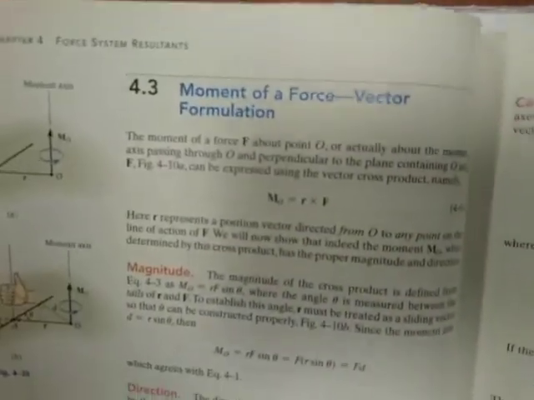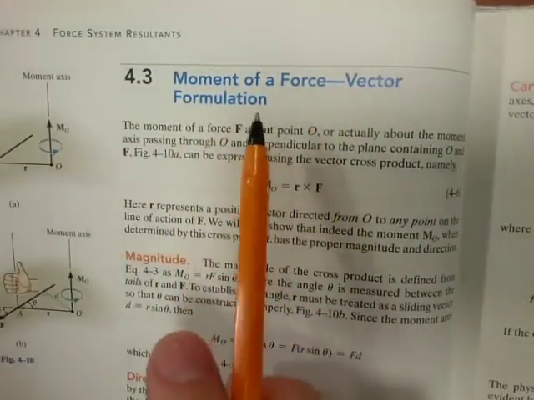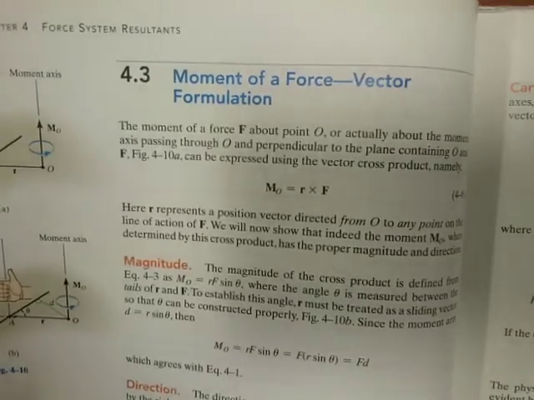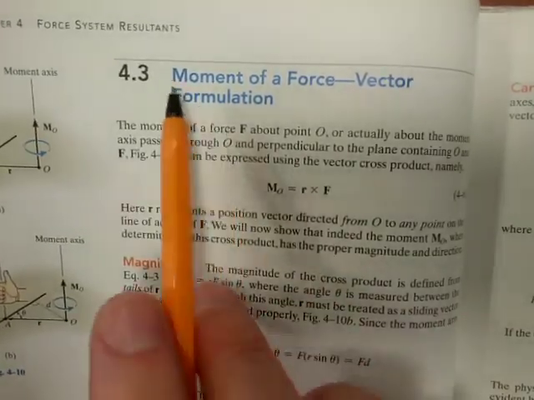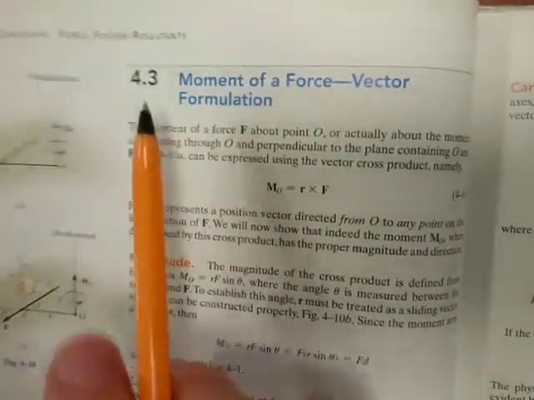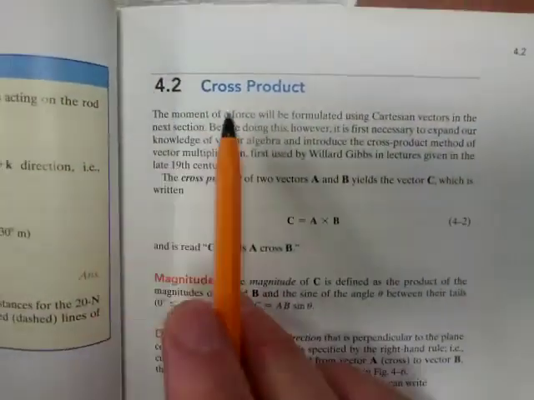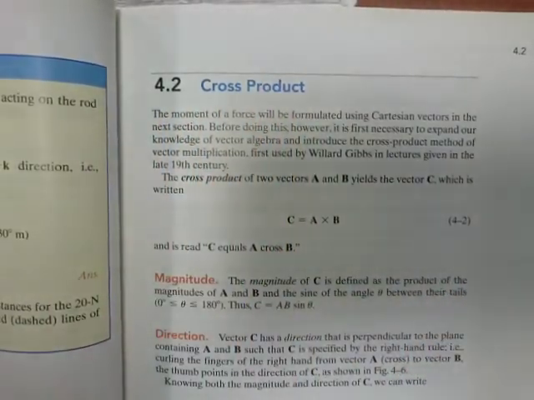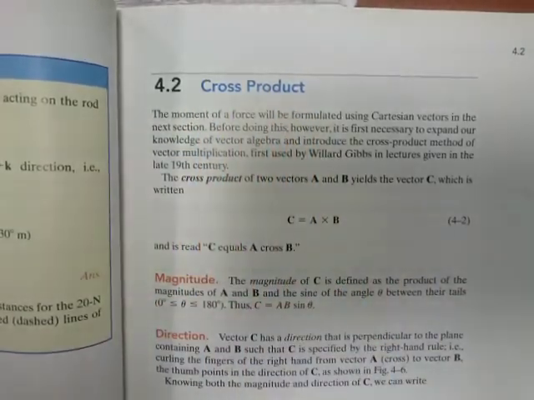Okay? We are carrying on with chapter 4.3, moment of a force, vector formulation. I really encourage you to go and watch the previous video so that you get a nice foundation. The previous chapters were moment of a force, scalar formulation. Now, as you can see, I haven't done 4.2. 4.2 you must go and read up on. It's the cross product. Okay, the cross product is crucial. I'm going to basically just look at the application side of the cross product, but you have to go and study chapter 4.2 on the cross product.